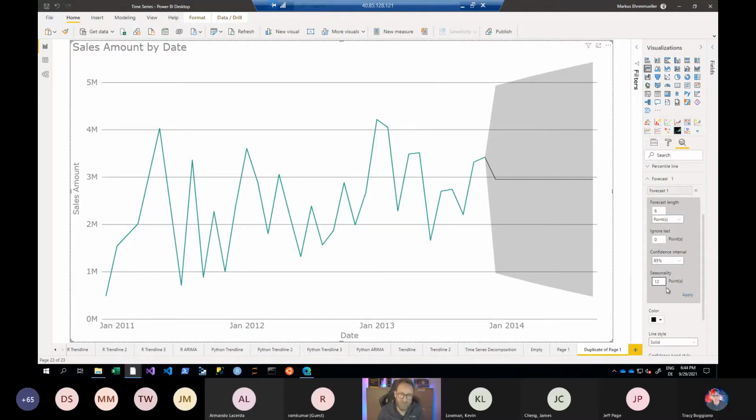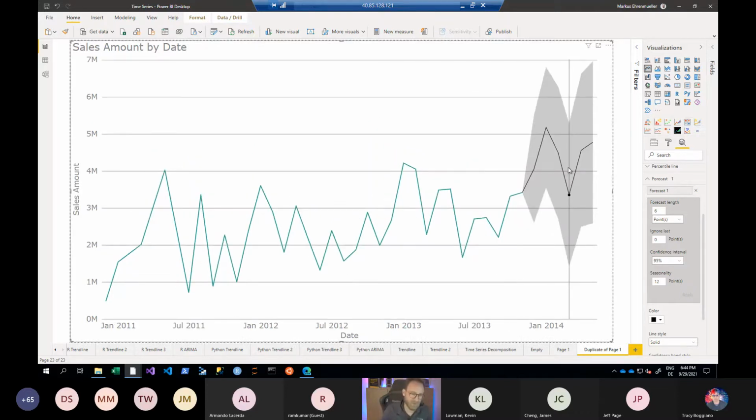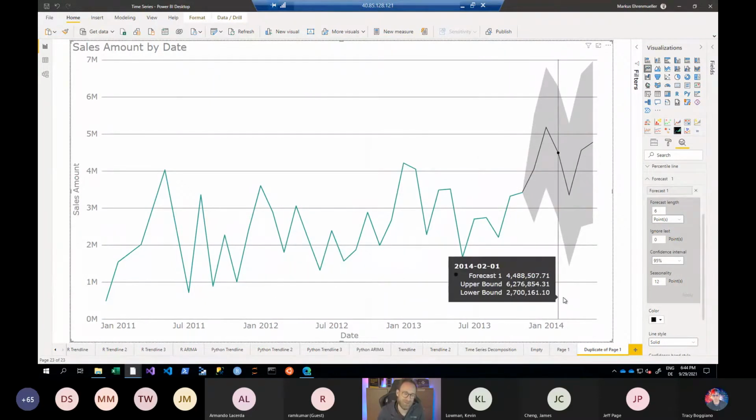So seasonality, I would assume that, like with monthly seasons, we sell more in Januaries in all of the years, and less in Februaries maybe in all of the years. So this would be seasonality, and we can just apply this, and then we get this nice pattern here. And if you look at this, there's a certain probability. Also, my gut feeling tells me if it's always moving down like this, it will also move up and down like this in the future.